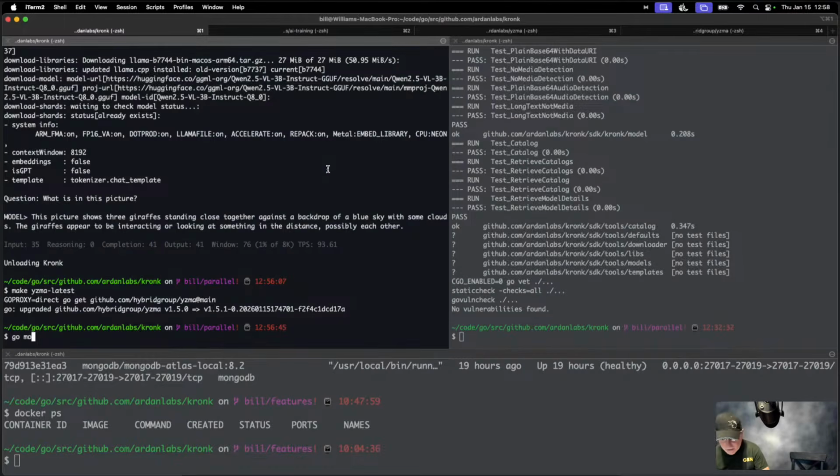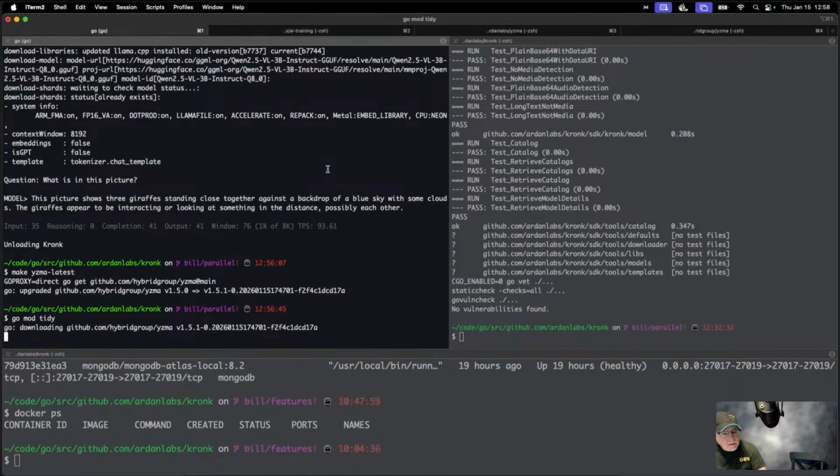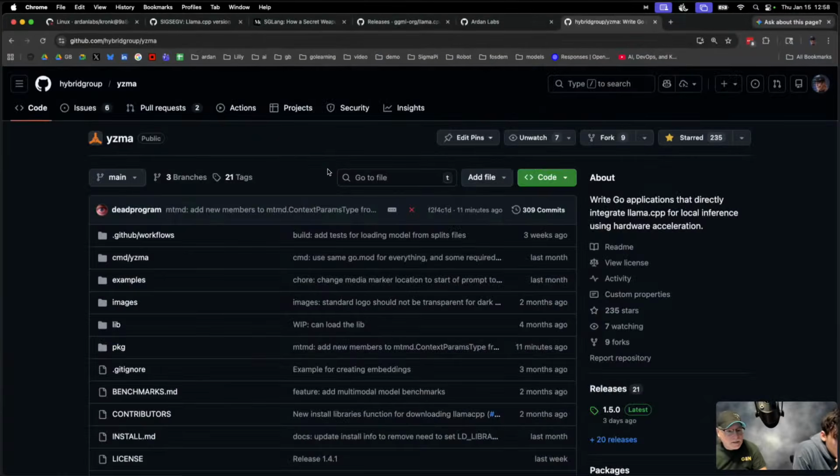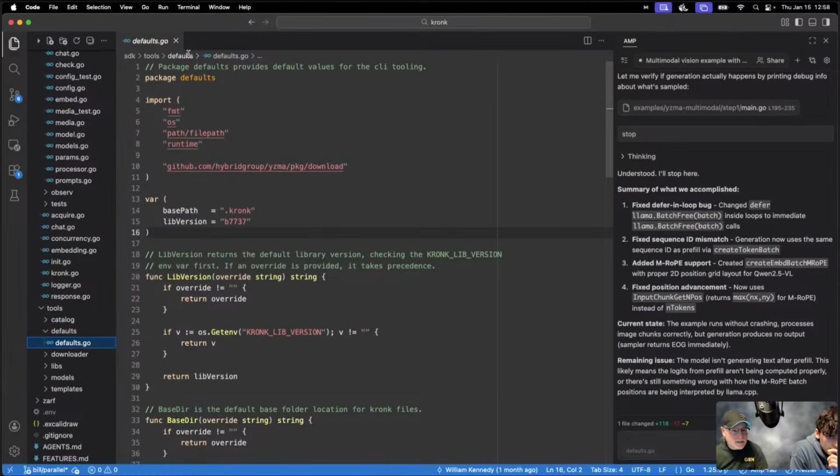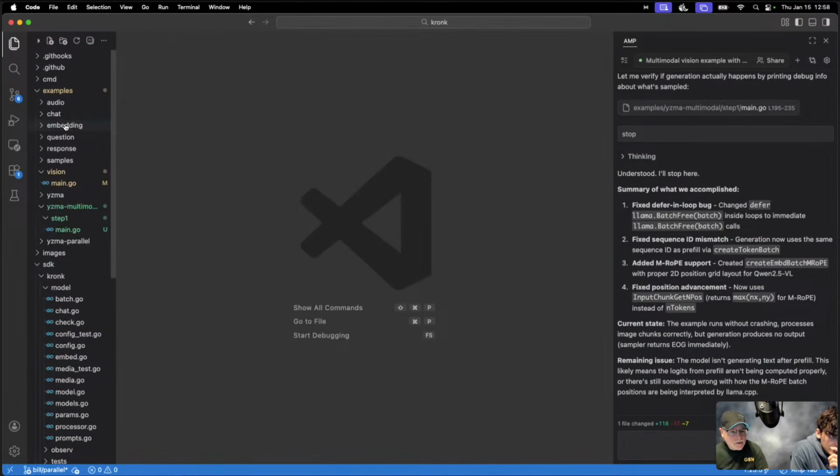Come on. Oh, maybe I didn't do a go mod tidy. That's why. All right. I didn't do a go mod tidy. There it is. Okay. So this obviously won't work right now without the code changes we made.